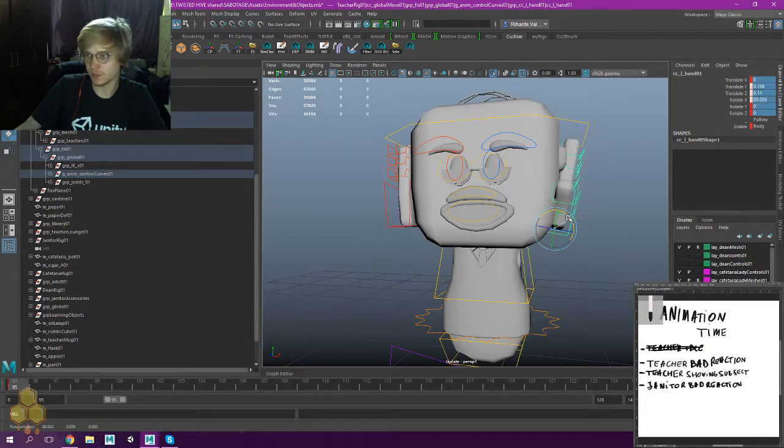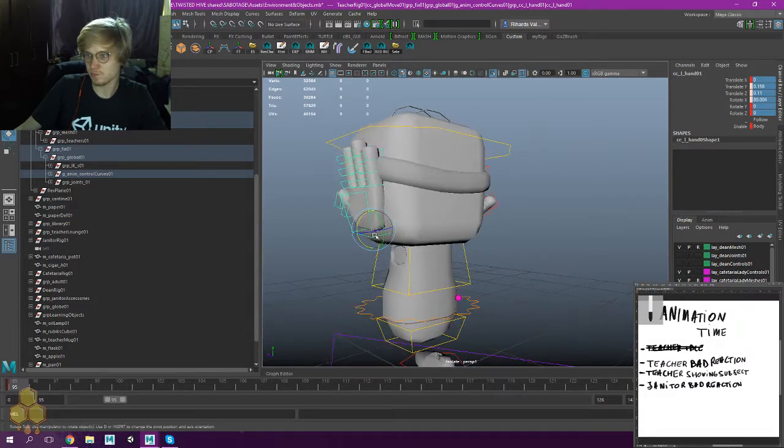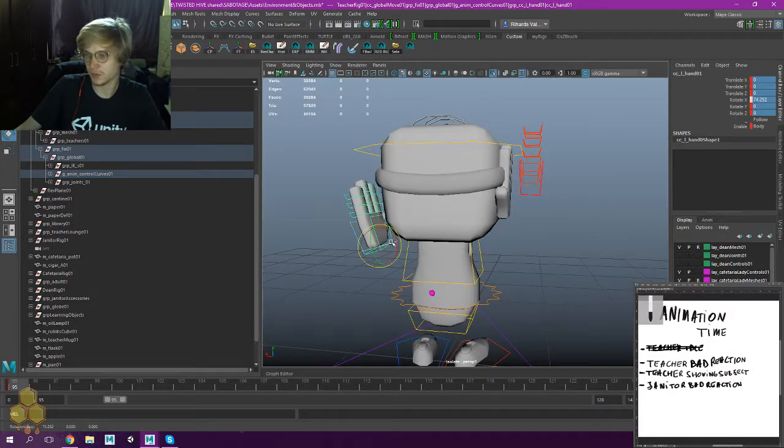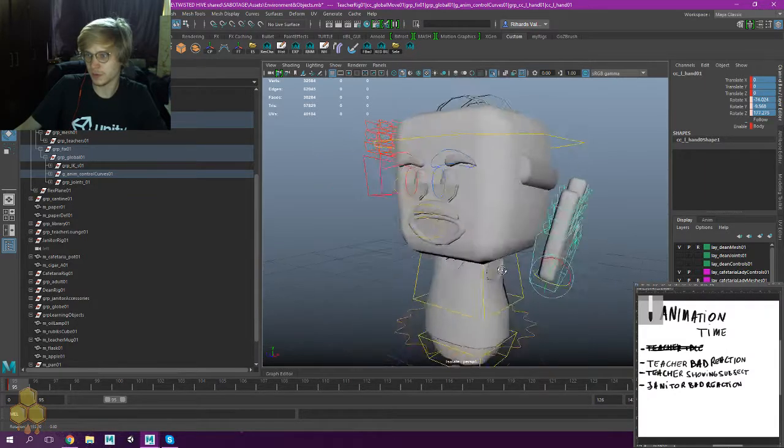Just a second, this also needs to be rotated the other way around. All right.